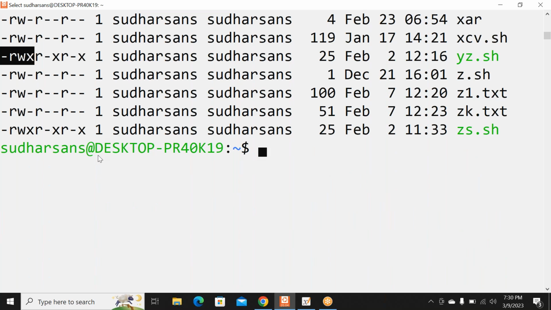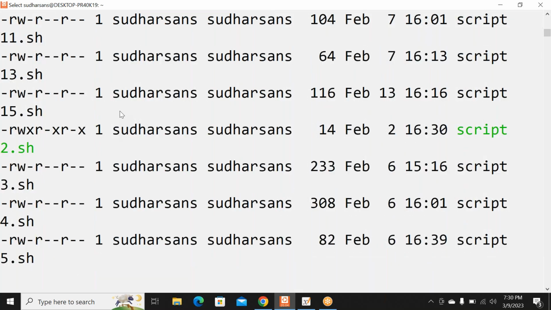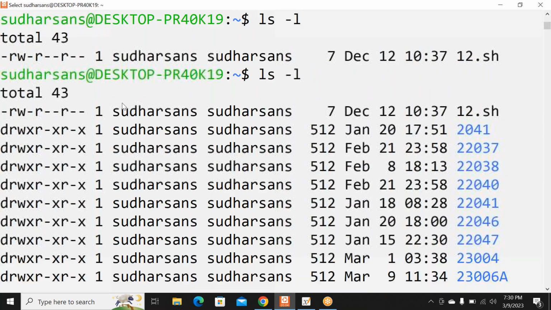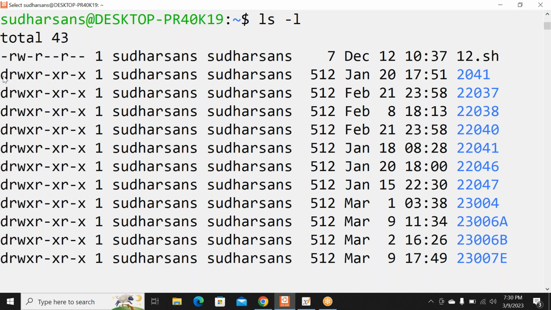So here, can you see what this D is? The first character, why do we have this D? D is for directory, right? D stands for directory. Comparing the content, you can guess.